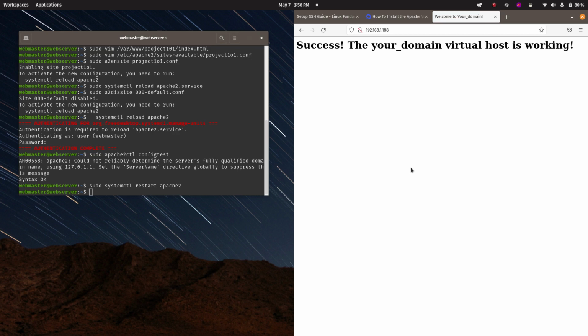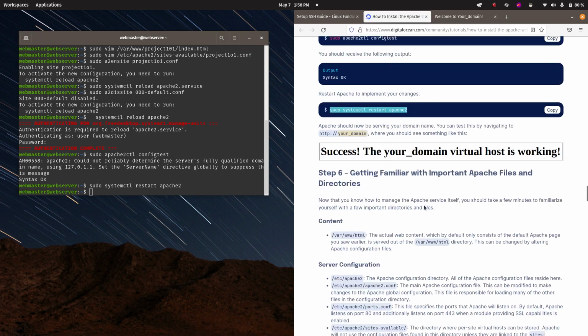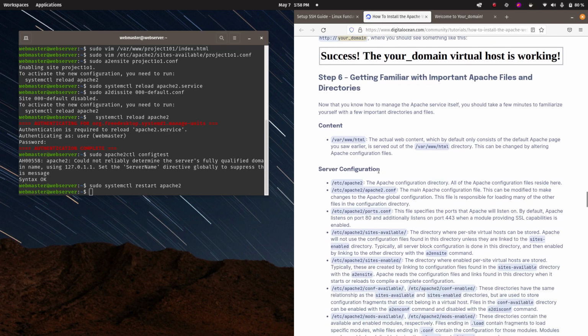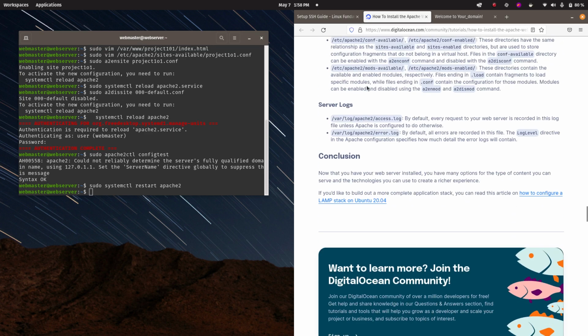Bingo! Great! Perfect! Our project is going just like my rice is going. Perfectly cooked. Okay, now you should read this, and you should include this in your document as well. This is important. You should get familiar with all of these config files for Apache, right? Because if something breaks, this is where you're gonna fix it.